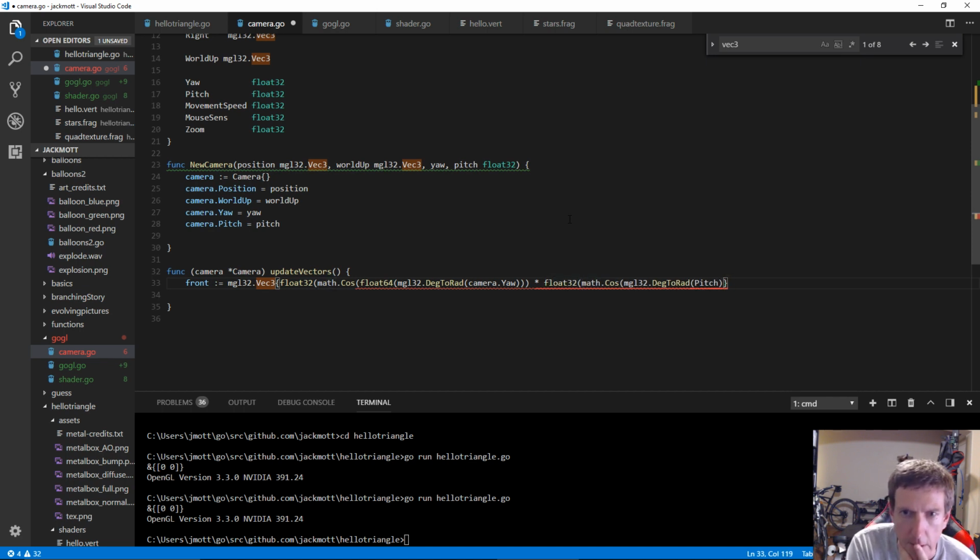So that closes the cosine. This has to be a float 64. We need one more. Okay, there we go. That's our front.x. Oh, we've got two more things to go. Yeah, that's our x.